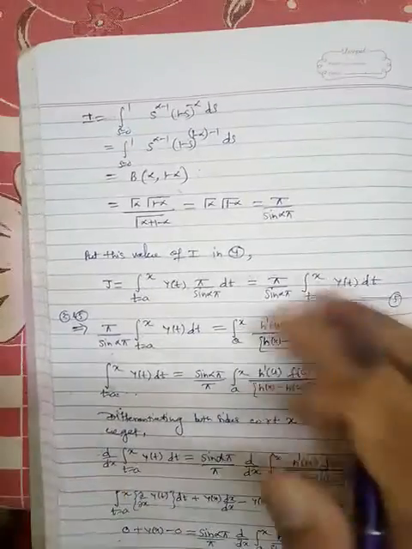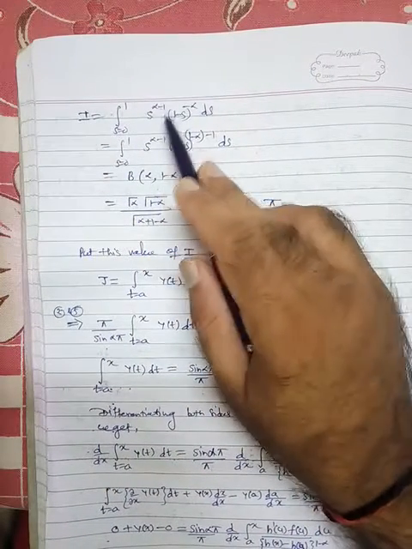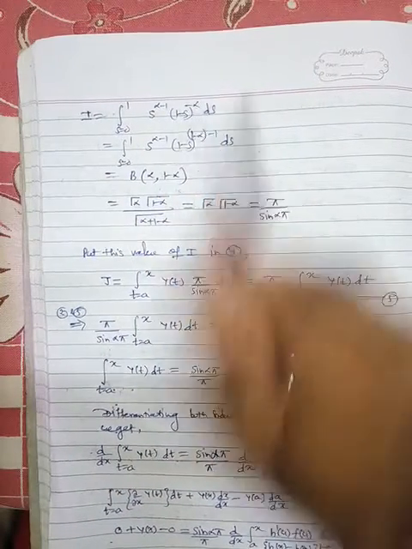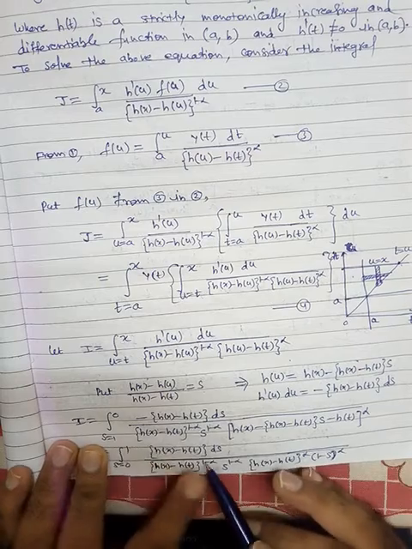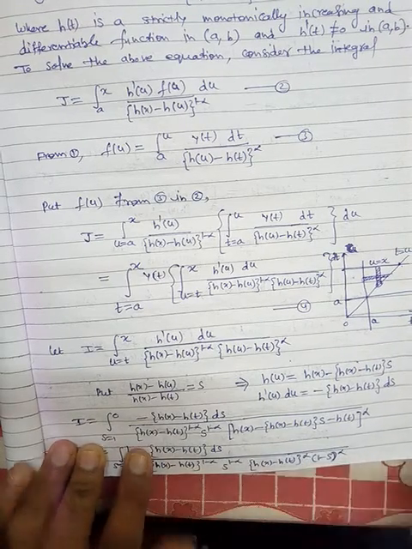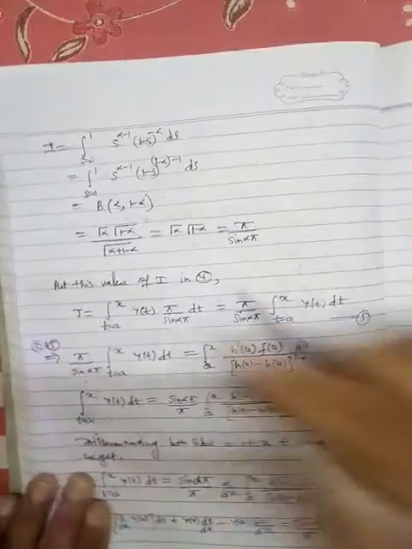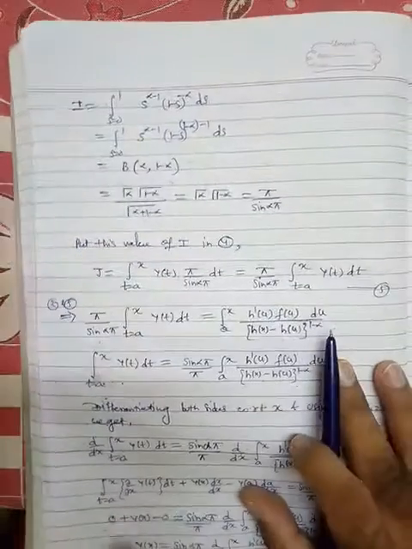Now apply the beta gamma function. So this is I, integral 0 to 1 of s raised to the power alpha minus 1, (1 minus s) raised to the power minus alpha ds, because you will see this and this will cancel out, total power will be 1, but already 1 is available in the numerator, so they will cancel out. So only the left term will be s raised to the power alpha minus 1, (1 minus s) raised to the power minus alpha ds. Fine.